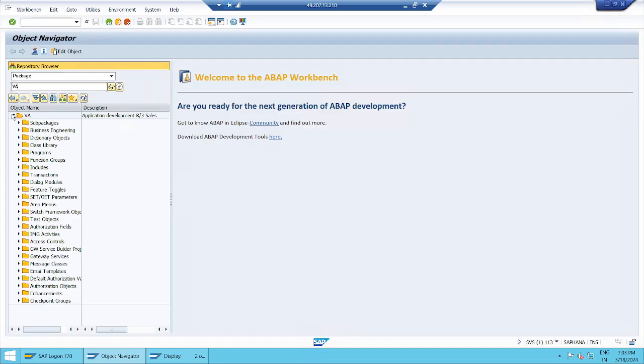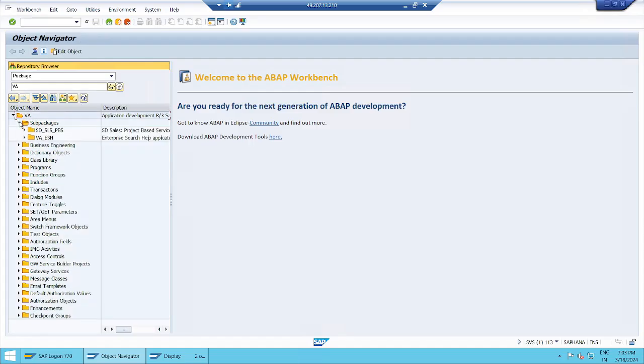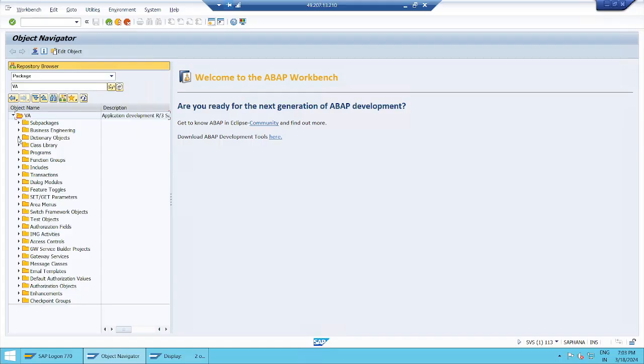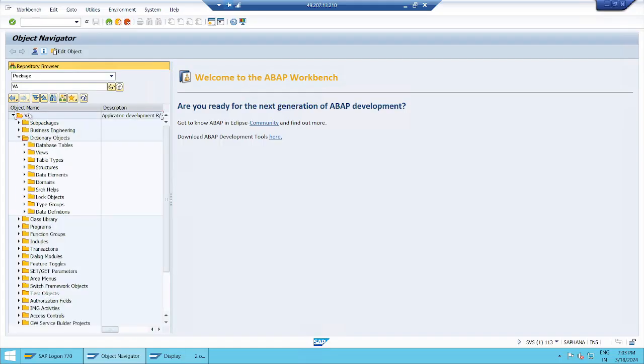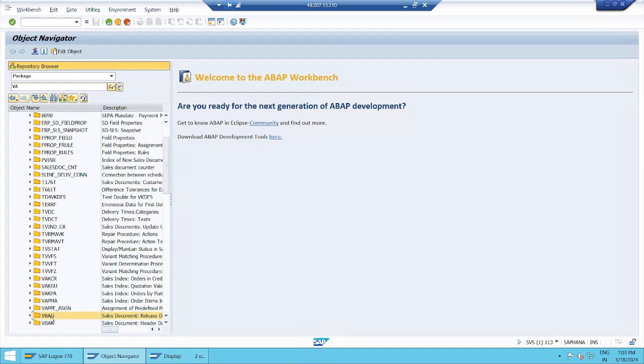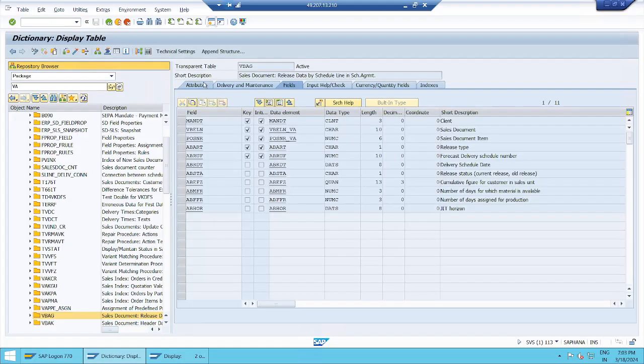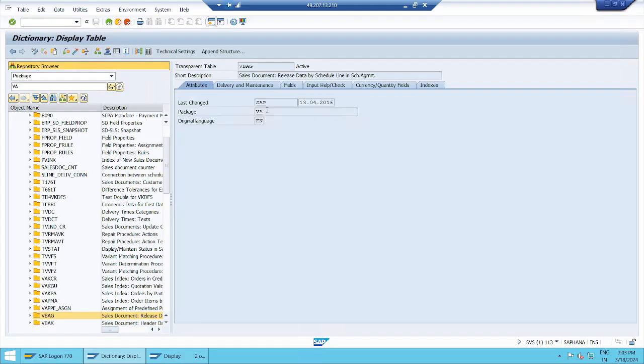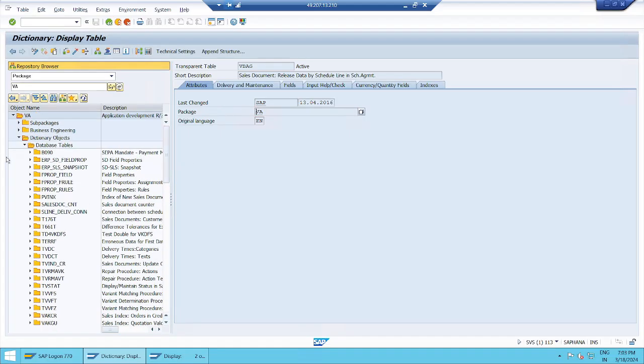This is again a tree structure; if you expand it, VA holds the sub package dictionary objects. Under VA, we can find so many tables. All these tables belong to the VA package, and this is where you can find the package.